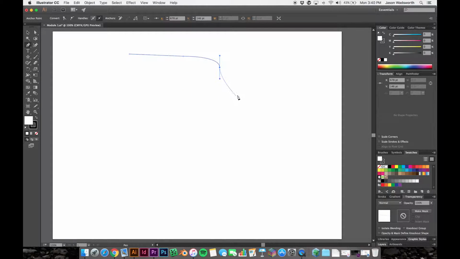So if I were to go over here and start making curvy lines, the curve will change as you move your mouse out or in closer to the anchor and change the direction until you can create whatever type of object you're trying to create.